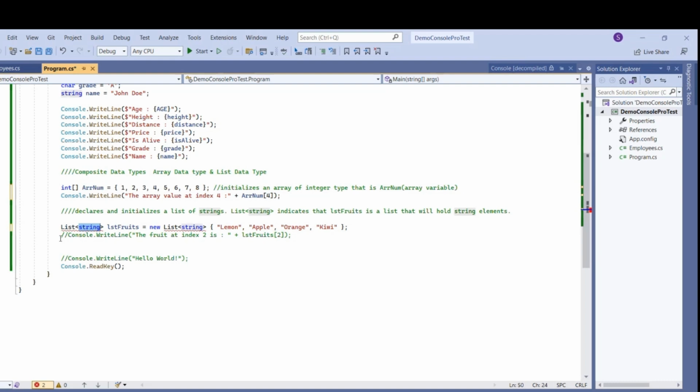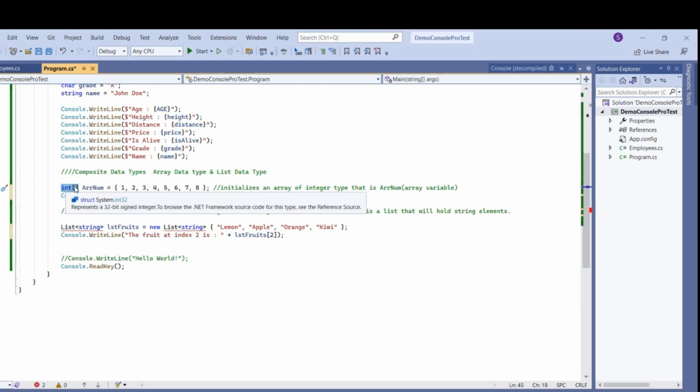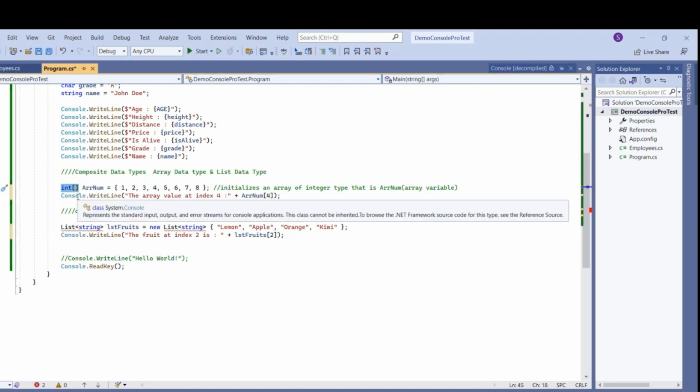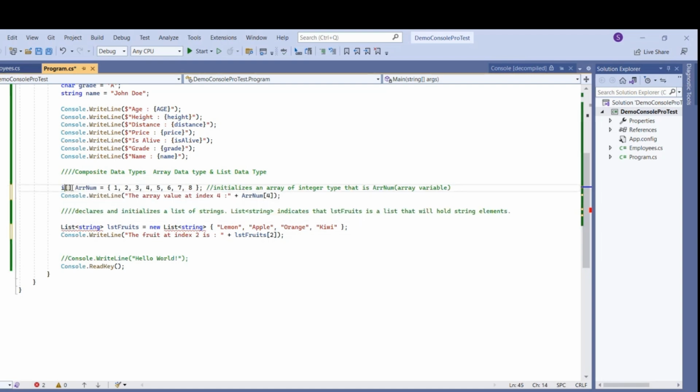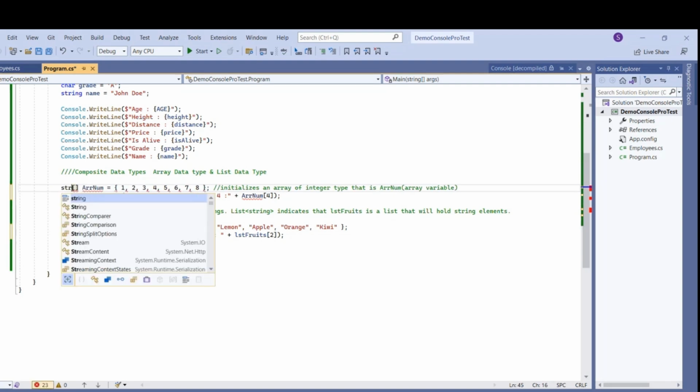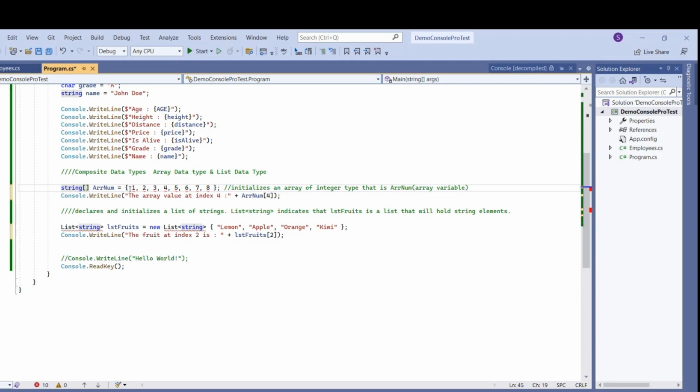So likewise, we can create a list item. Also, in an array, instead of integer, we can change it to another data type. Suppose I want to make it a string array. Suppose I want to make the arrayNum a string data type object. So we can make it a string array. Okay, it means this is an array data type which is of type string.